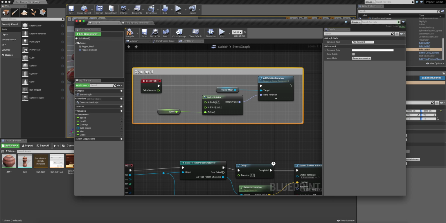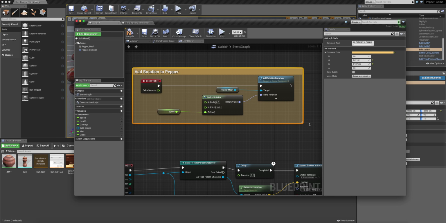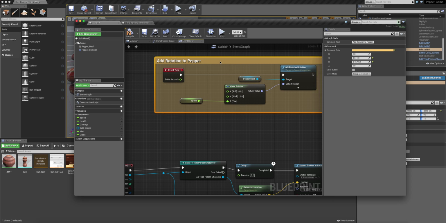Rotation. I only do it as like a tile system. To pepper. And since it's dealing with rotation, I'm going to have that as an orange colour because it's dealing with the rotation.